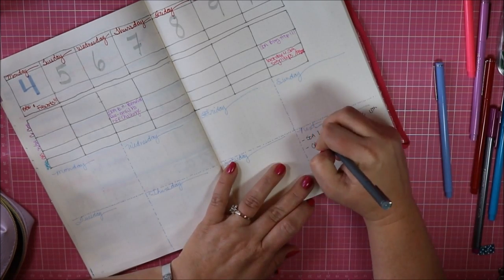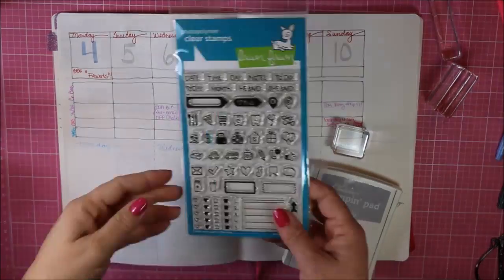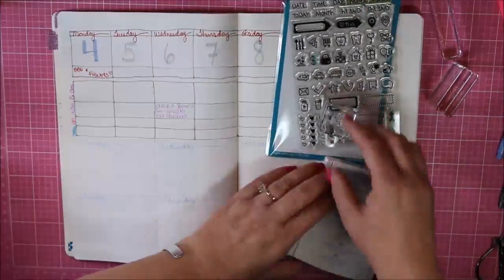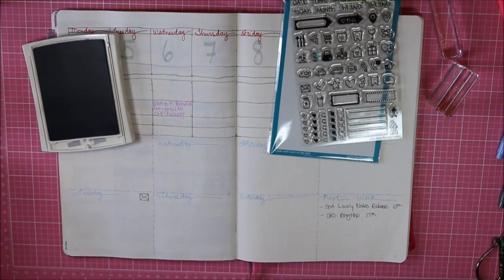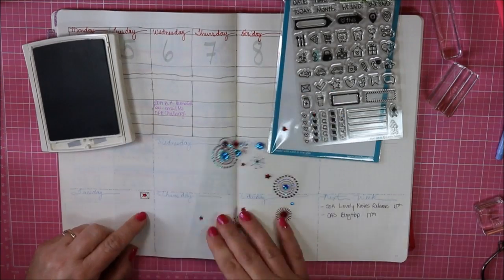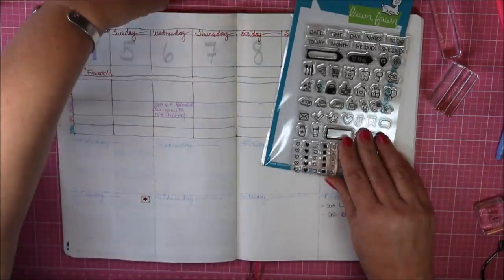Now for my dailies, I have it Monday, Tuesday, Wednesday, Thursday, Friday, Saturday, Sunday, and then that last box I write out next week. So anything that I know is coming up for next week that I need to do, I can just put it down there. For example, the Calling All Sisters blog hop is on the 17th. So I know I'm going to need to be filling out stuff for that there.